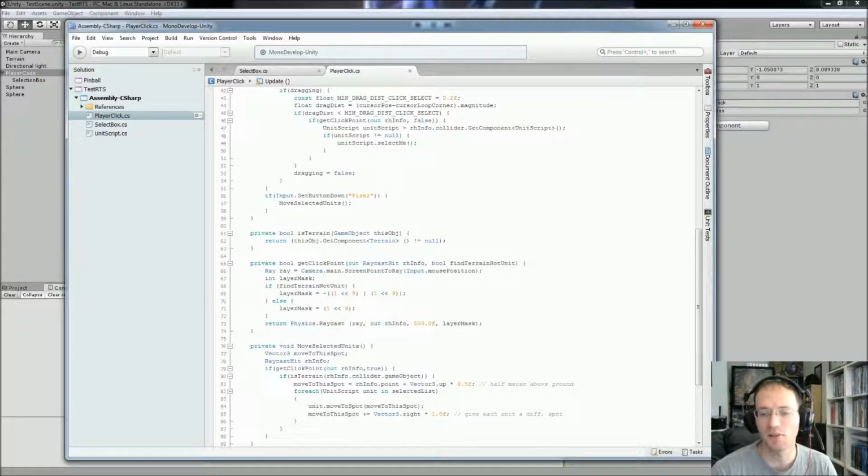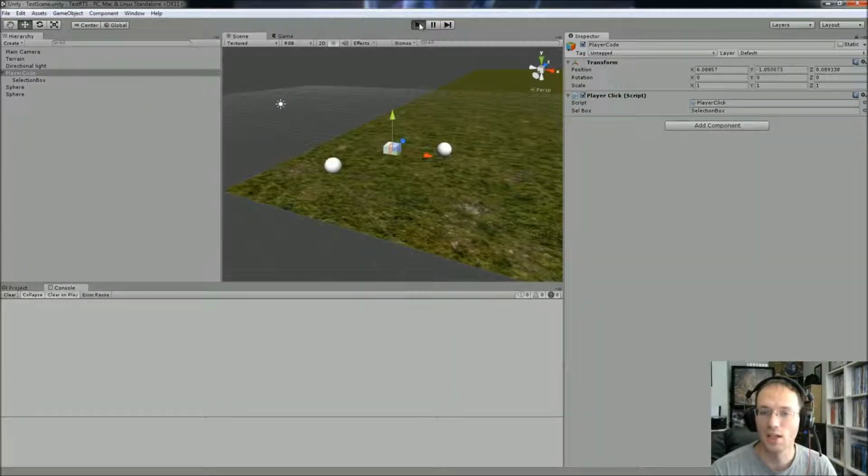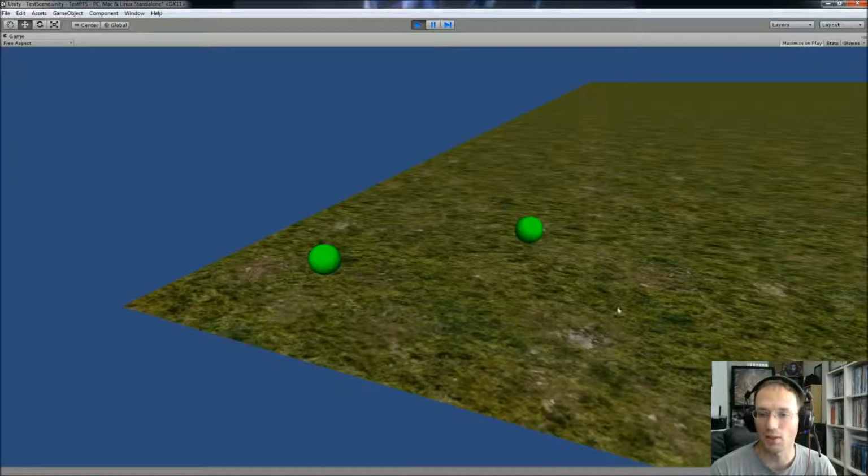Chris says he's going to do a tutorial on it pretty soon, so that'll be something I look forward to personally. So definitely, if you're trying to develop an RTS like I am in Unity, or a game with RTS type mechanics, check that out when it comes up. But this is where it all starts. It all starts with simple objects, being able to select those objects and move them around, and then the next thing will be combat. I don't actually, for my game, need to select multiple objects, so this selection box isn't as useful for me personally, but I felt like it was something I still wanted to know.